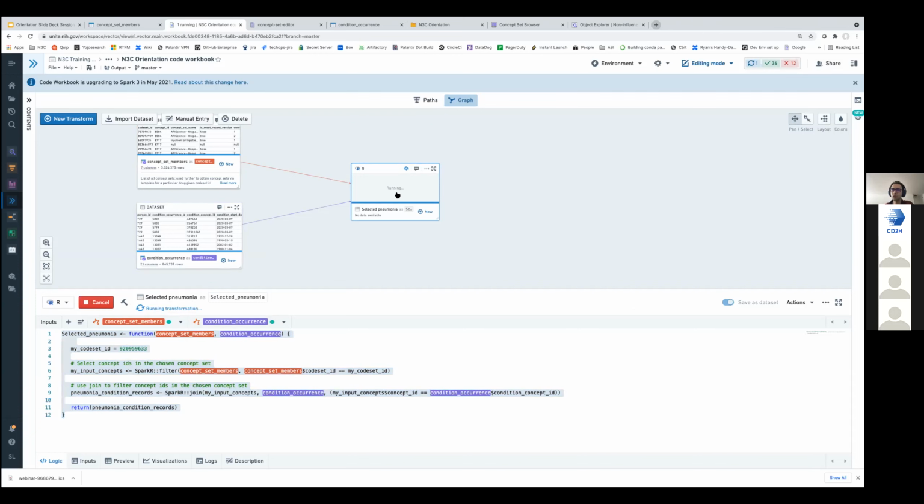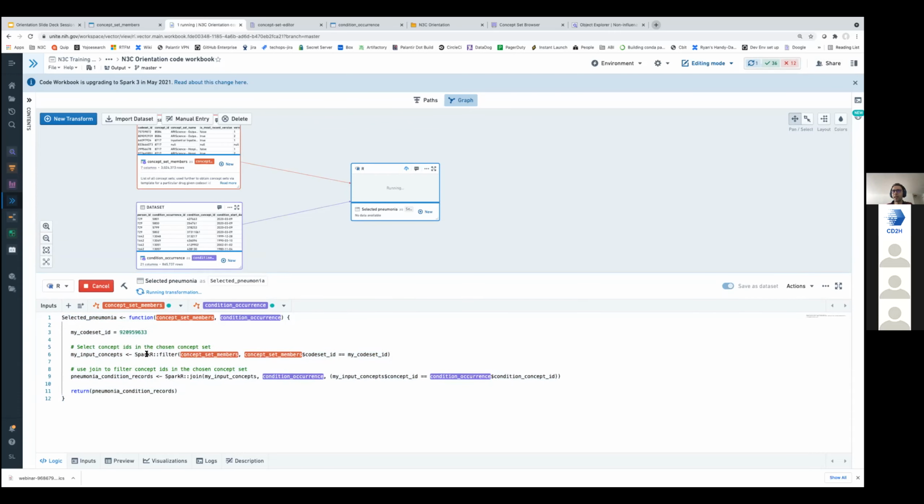While this is running, for people who write R, you may have noticed some maybe weird syntax here, like this SparkR thing. Spark is essentially a library, and to give some background, the enclave runs on top of a framework called Spark, which is a distributed computing framework that operates on the principles of parallel computing and distributed storage. What I mean by that, well, actually before that, let me show the results because this finished.